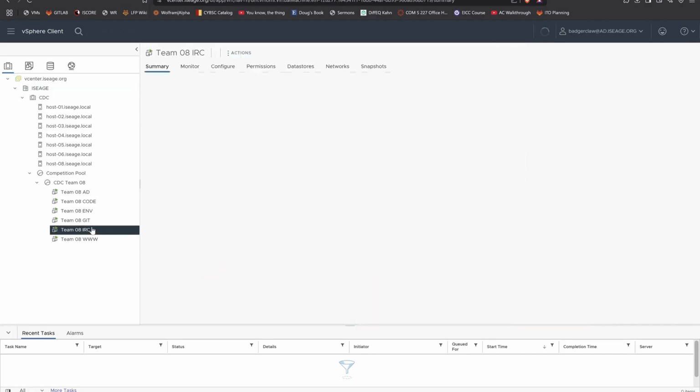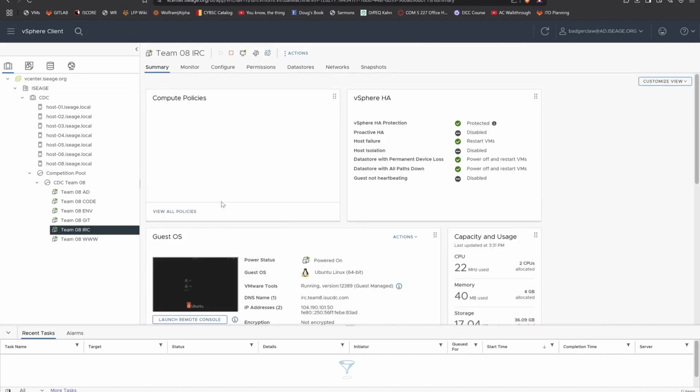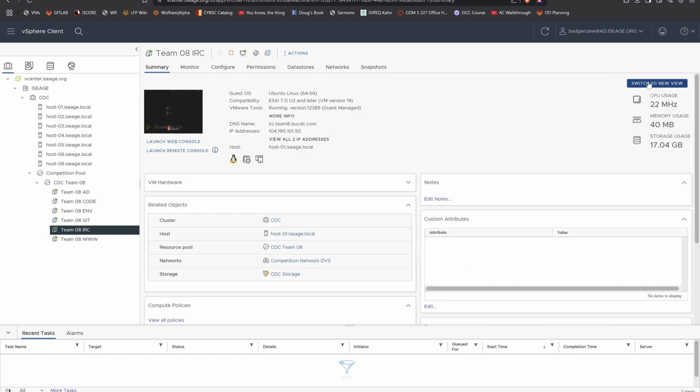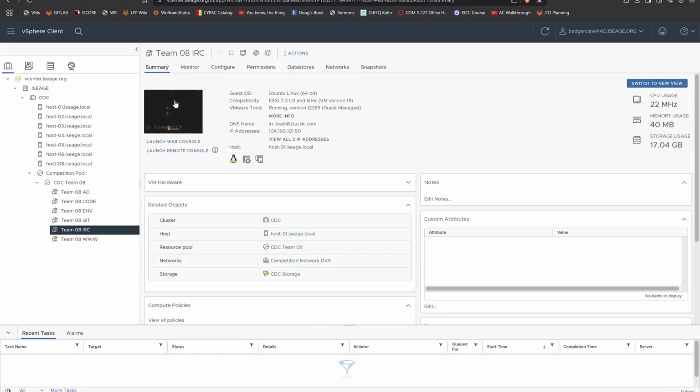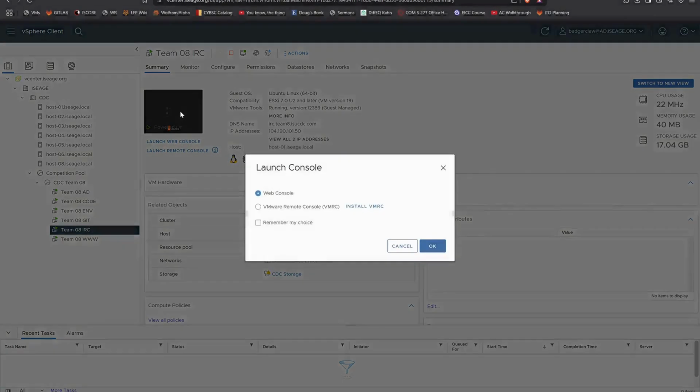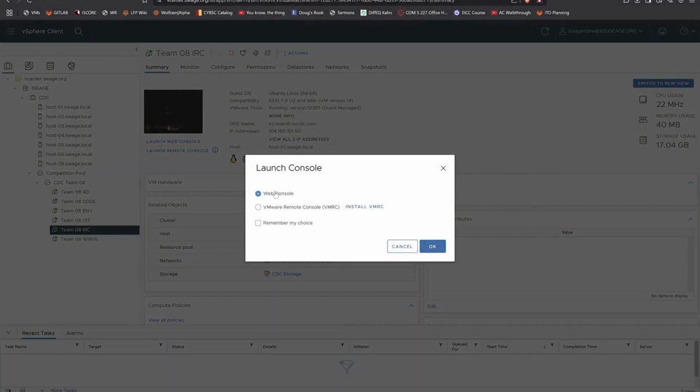So I'll show you how to open the VMs. I'm in the new view right now. You can also switch to the classic view like this. Either way, you're going to want to click on the machine, and then it should say Web Console, and you just click OK.